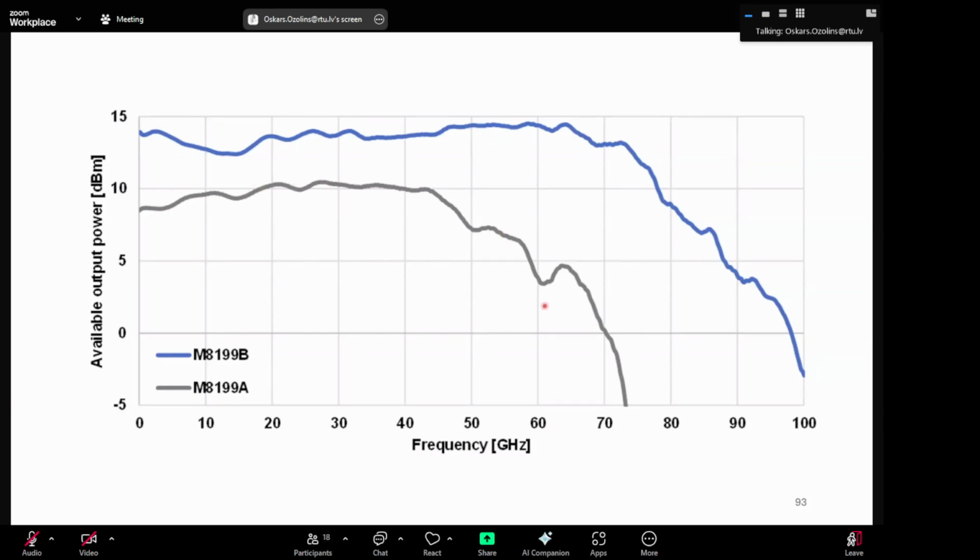Here I just want to show this state-of-the-art instrument, in the blue line. That's the bandwidth, or channel response, of the signal. As you see, it's not flat. It has a decay after 70 gigahertz, and it has been measured for this 20 dB bandwidth up to 100 gigahertz. But there's a big improvement from the gray curve to the blue curve.